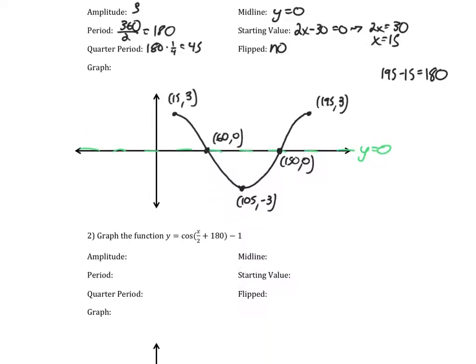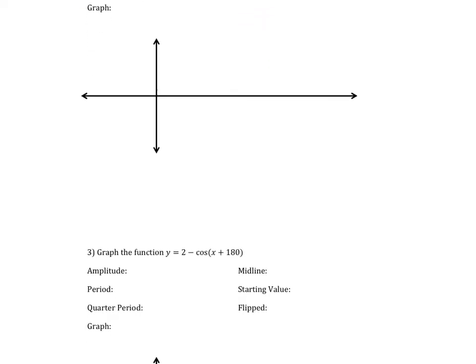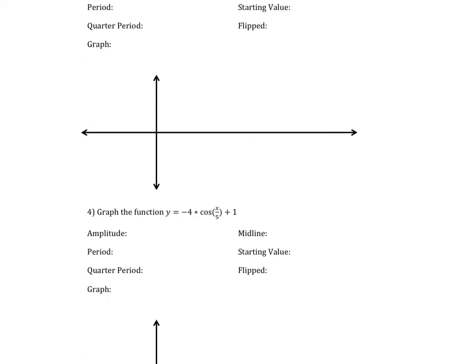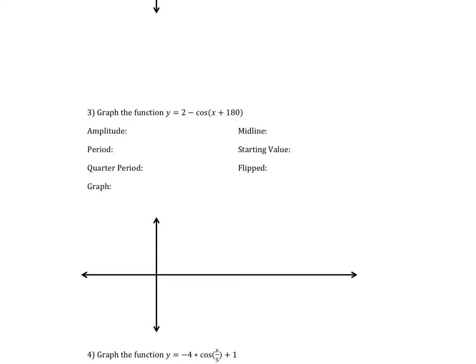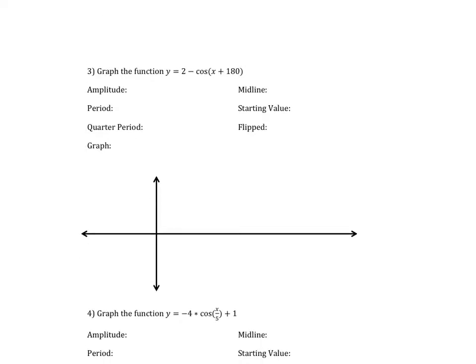All right, so we've got 2. I'm looking at just a few other of these. Let's do 3, because 3 encompasses a couple different things and also gives us a graph that's flipped. And I want to show us one that looks flipped here. So let's first take a look at this function. This is one of those tricky ones that Cameron doesn't like, where that 2 in front is really a midline. It's not being multiplied.